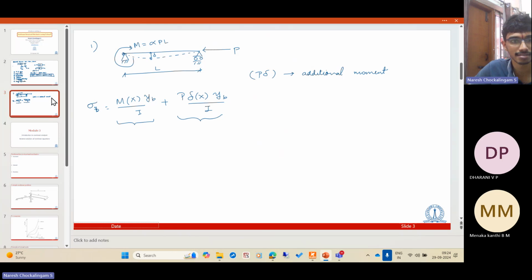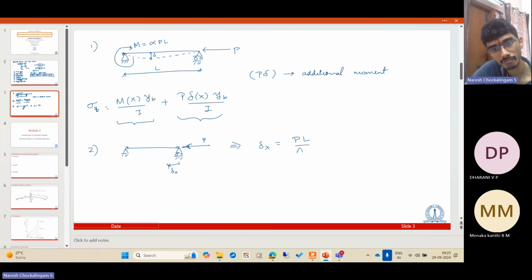Then other idea is that of bifurcation. So if you take a column, same thing, you take a column, and then there's no moment. You just set alpha equal to 0 in the above problem. You apply a force P. Okay, so what will this result in? This will make the right end of the beam move inwards by some delta x, and this delta x, as long as the force is less than a certain limit, will be just PL by AE.